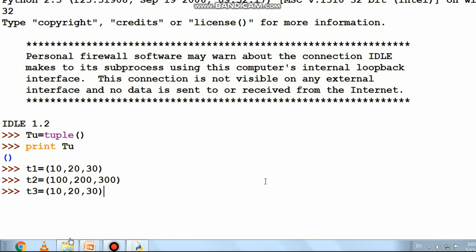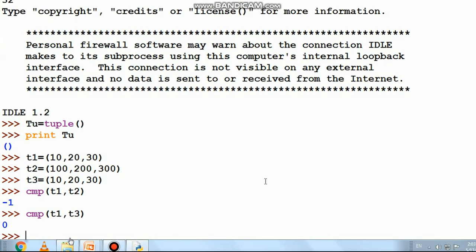Now we compare t1 with t2, it will return minus 1. cmp(t1, t3) will return 0. cmp(t2, t1) returns 1.